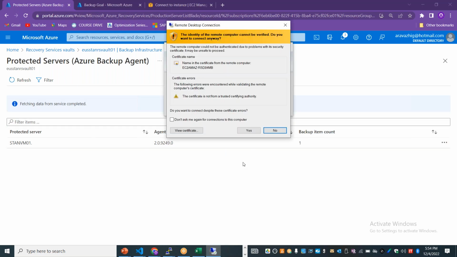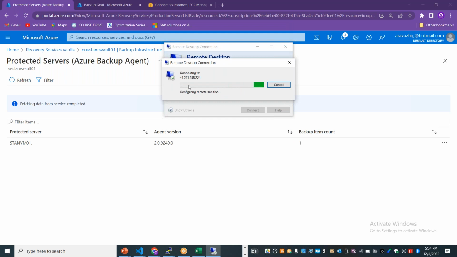So now I'm logged into my, okay, not yet. Okay, it's going on. So it has got the default name from EC2 to Amazon. Let it be with the default name. It doesn't matter. You don't have to change the name. I'll just show you how to take the backup of AWS virtual machine contents. This procedure is the same for your on-premises or any other VMs, that is non-Azure VMs. You can just go and do it. For Azure VMs, you have the VM agent already pre-installed. You don't have to add any additional agent in order to do the backup. Okay, so let this log in.